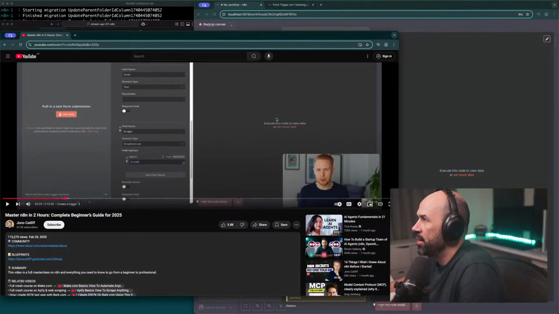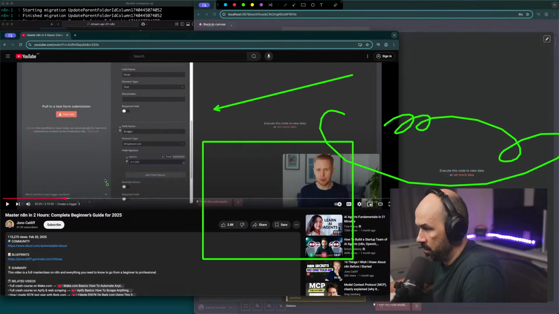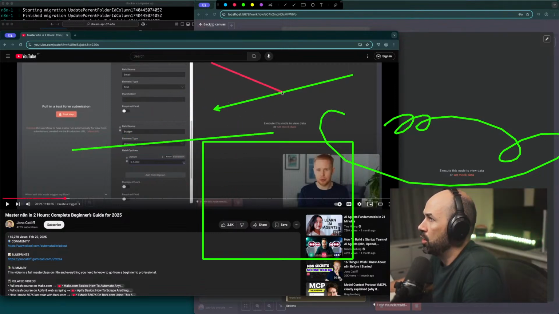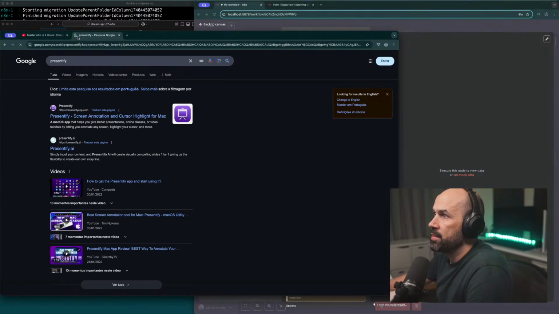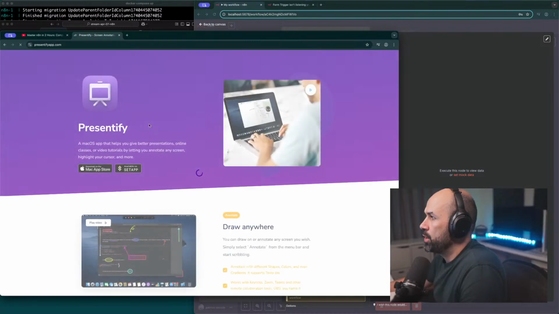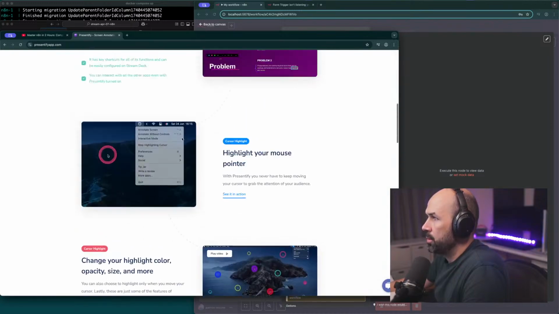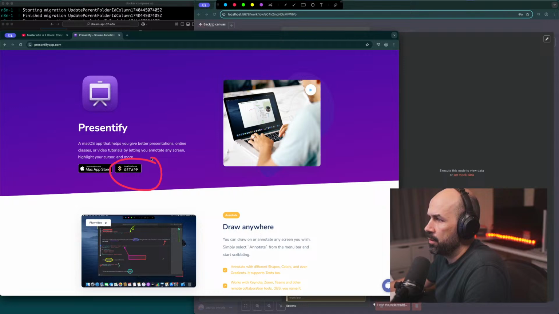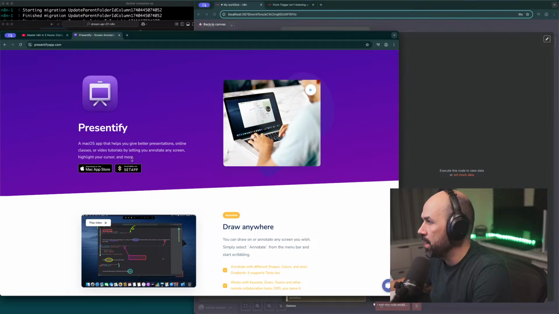Okay, yeah, oh, so the arrows, yeah, you can have arrows, free writing, or rectangles. And when you're writing free, we can also hold shift, and that's a line. You can show colors. And if you want to do that, you can find Presentify, which is a one-time purchase. It's quite cheap, but it's also in Setapp, where you pay a subscription and you have a bunch of applications. Yeah, so this is the app, and that's it.